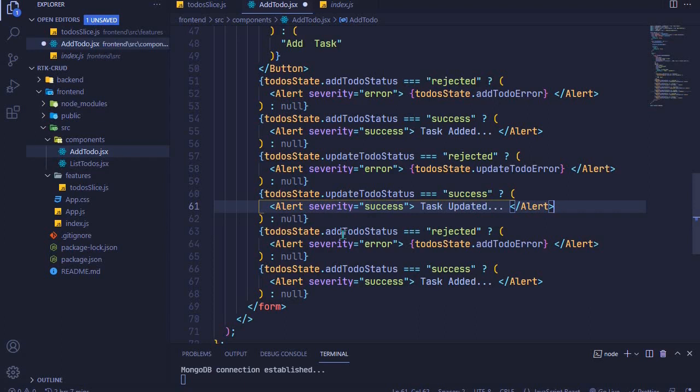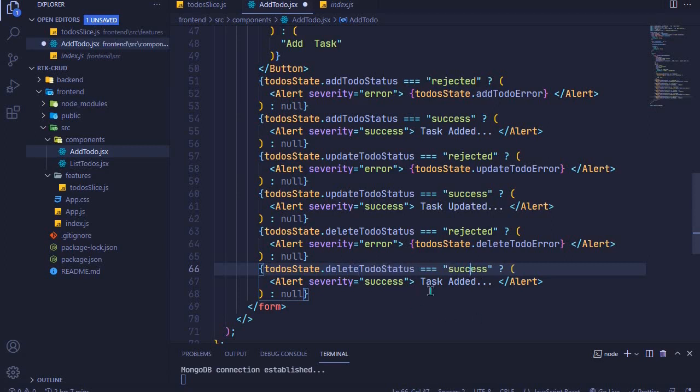Now for the delete, so this will be delete to do status. If it's rejected, we display delete to do error. And then right here we go with delete to do status.